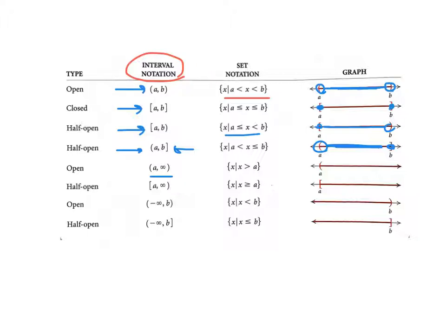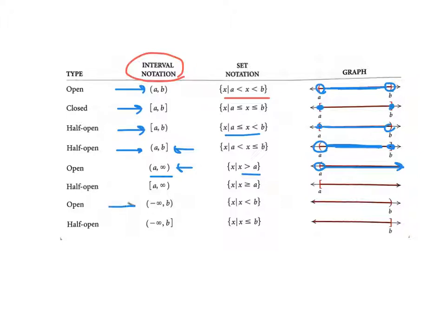Open with one number, this a right here. Since it's open, there's no equal sign, empty circle, and it goes all the way to the right, keeps on going forever, so that's how we write that. We write interval from a to infinity. Anytime you put infinity, it's going to be open because technically you can't get there. You can't technically include infinity.